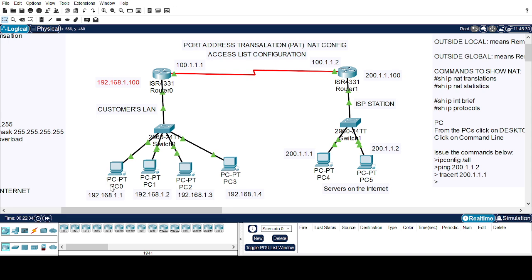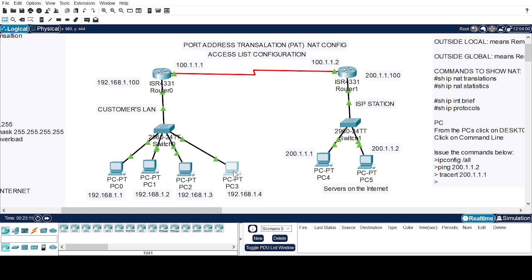So the best thing to do here is to create VLANs and partition this network. By creating VLANs, you would be able to restrict a particular network from accessing the internet. But in this case we have only one network, so the only thing we can do is restrict the number of hosts that can access the internet. Maybe some of these hosts have job roles where you do not want them to have access to the internet, so we can restrict that.